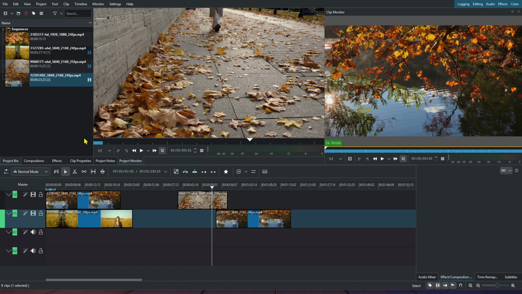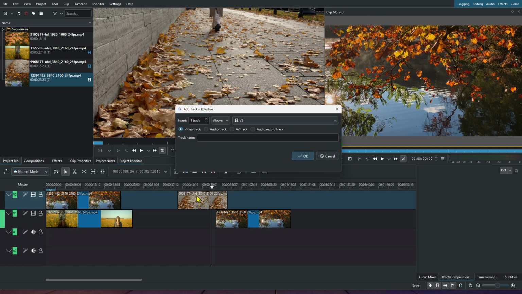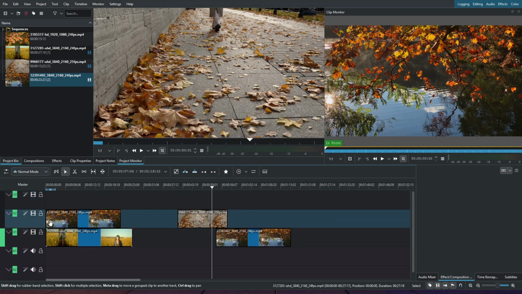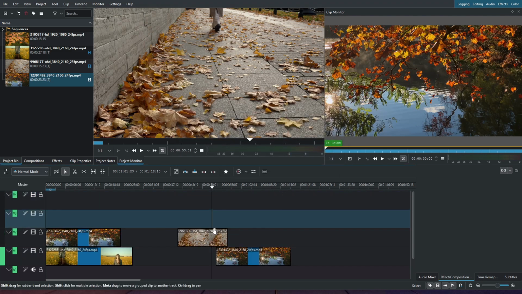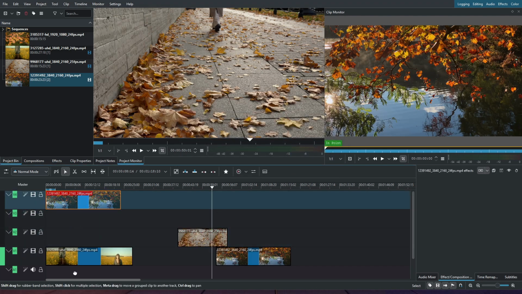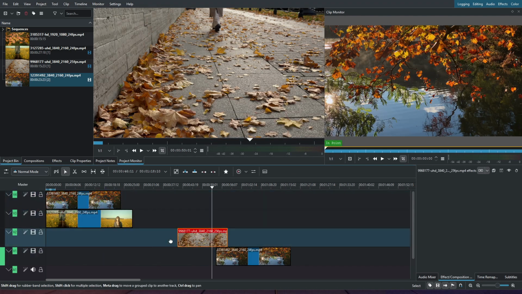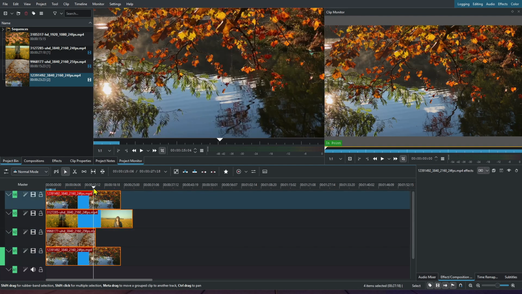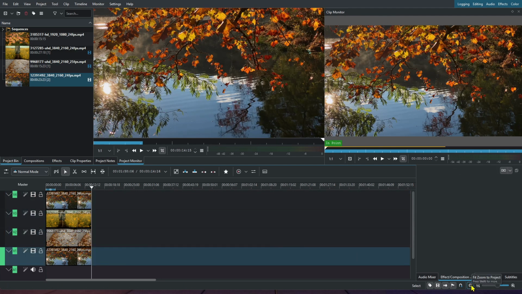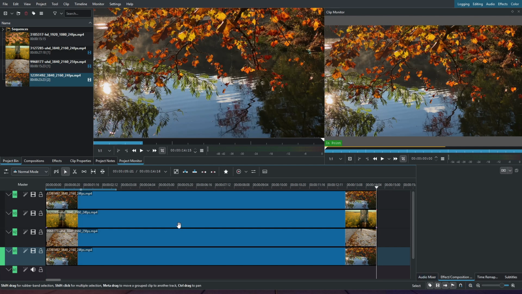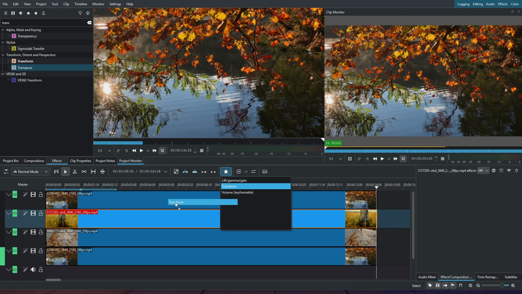I brought in 4 videos. I create a new track, actually 2. Insert, video track. Then we can drag these up and bring these over. Bring this down to about right here and press Shift plus R as in red. Delete the excess right here. These are 4 files. Grab transform, and I'm going to drop it on each clip.